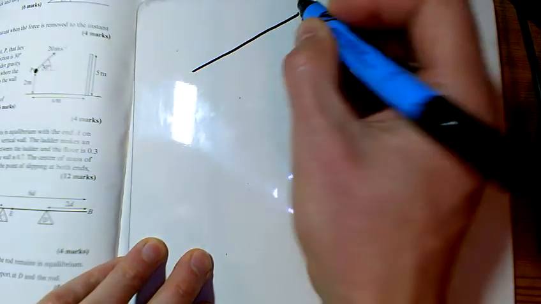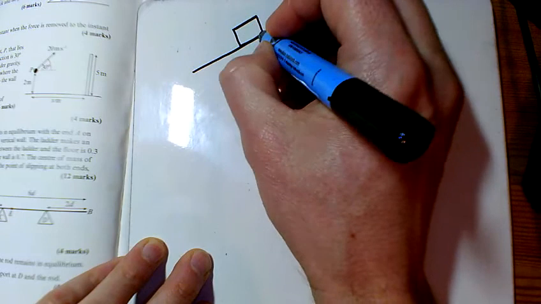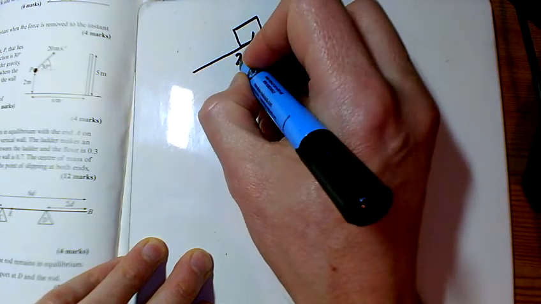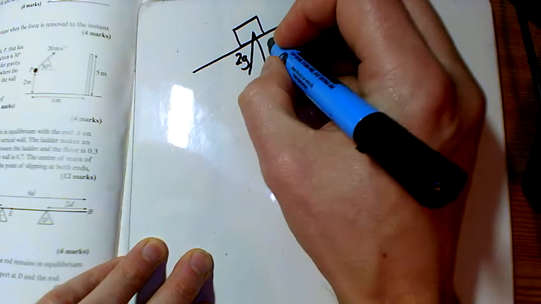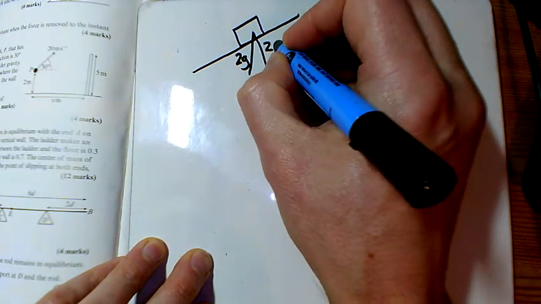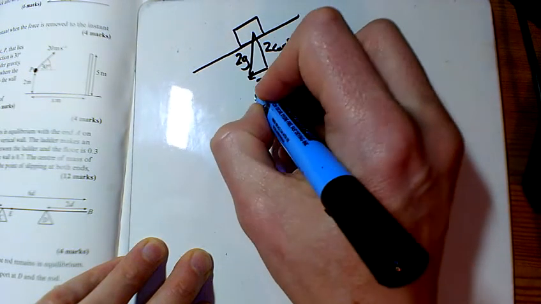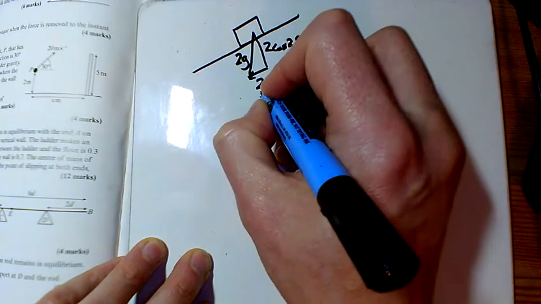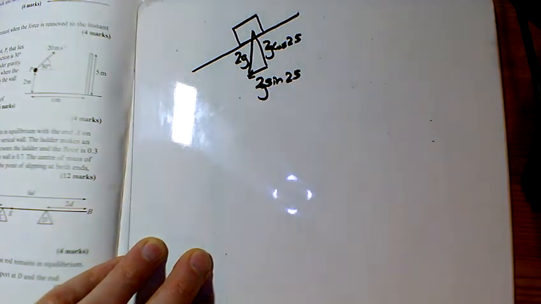One of these blocks on a slope here. Lots of angles coming into this one, aren't there? So we've got this 2 kilogram sprint coming down here, so 2g down, and it's an angle of 25. So this part here is 2g cos 25, and going down there is 2g sine 25. I've already missed my g's out there, but I'll squeeze them in.